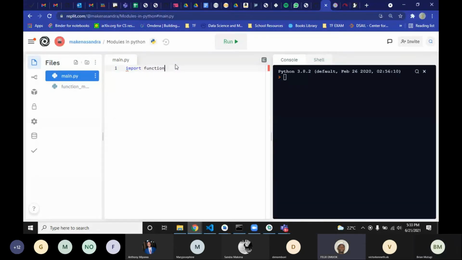Okay, so let's find out if you guys are right. Let me just type what you have said: import function module. Let's see if that works. Okay, we have to use it.